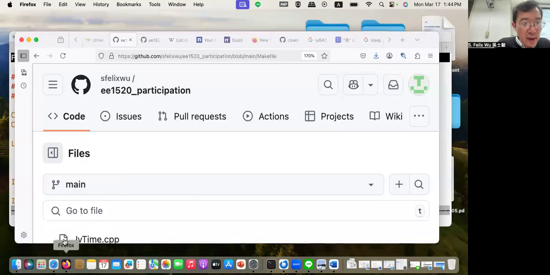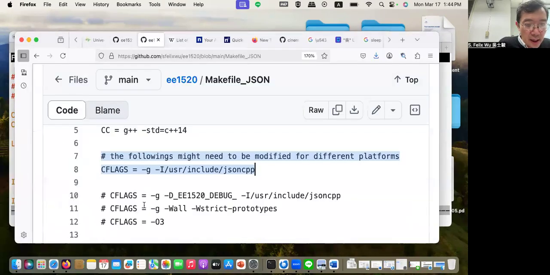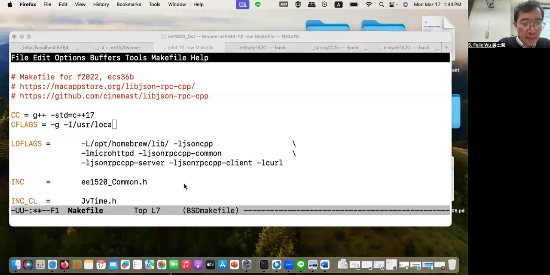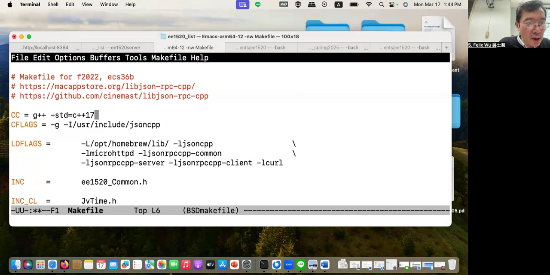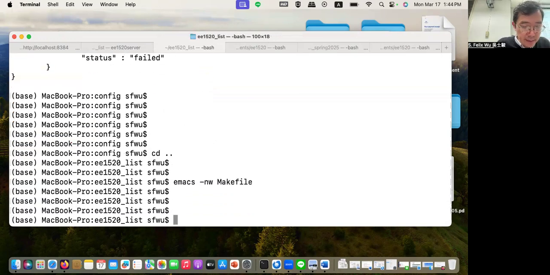It should be /usr/include/jsoncpp. So if I do this, then that error should go away.